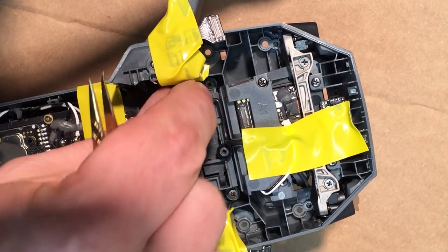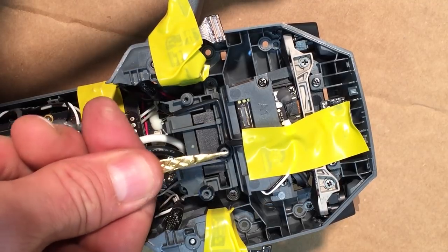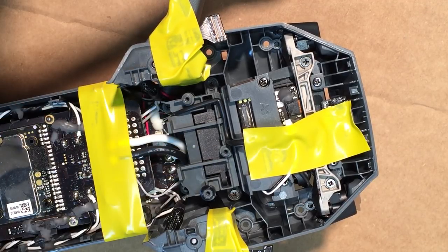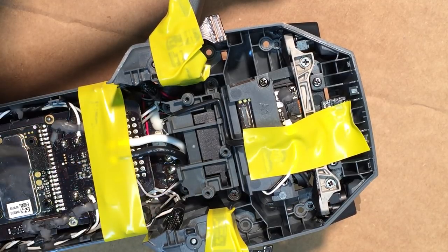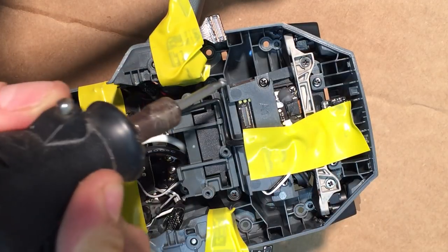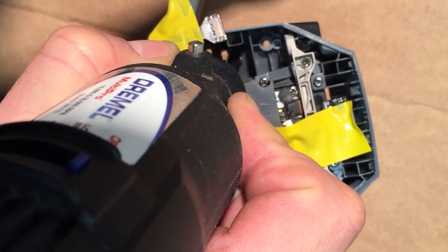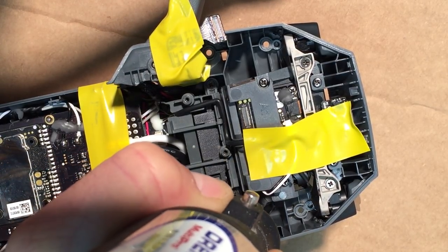Okay, before we do anything, get these little rubber grommets off. We don't want those to shoot away. They're almost like little rubber bands. Okay, so I'm gonna Dremel, and I'm gonna take out this, and I'm gonna go down here, and I'm gonna get that. I'm gonna get this down here.